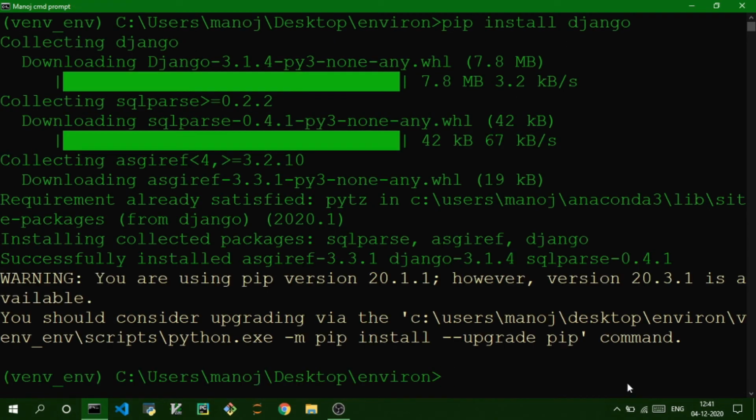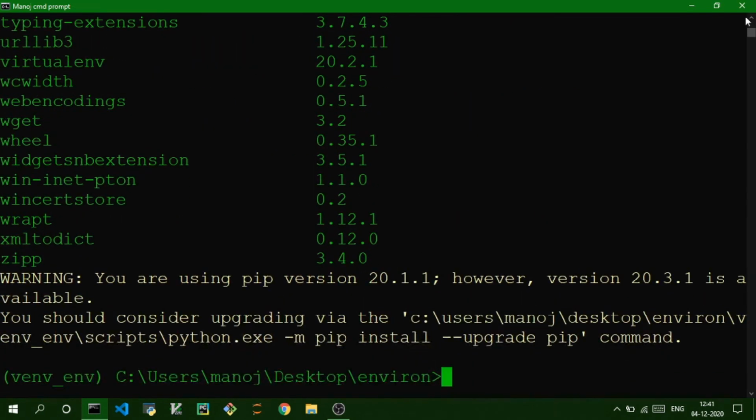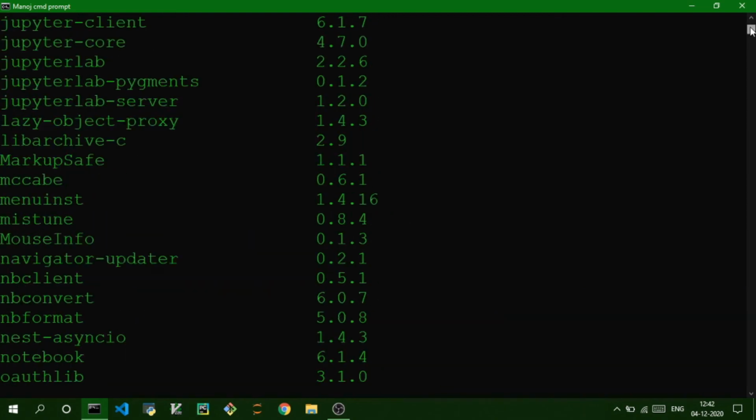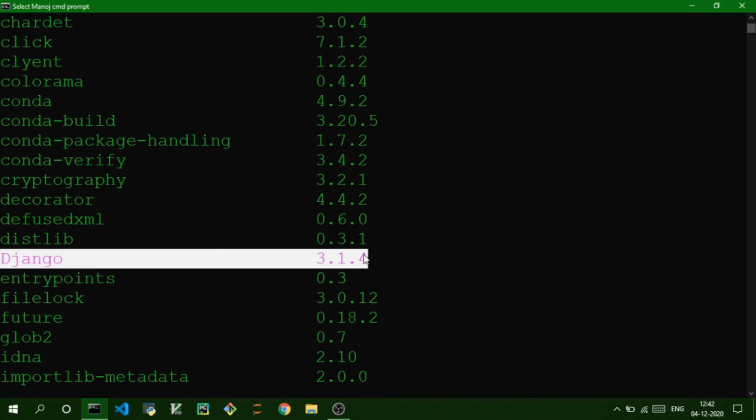So let us now check all the modules present in our virtual environment. Apart from the modules we've installed using the system command, we also have the Django module. So we have the Django module in our virtual environment.